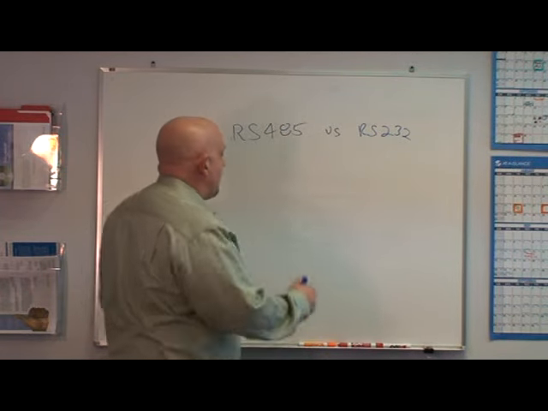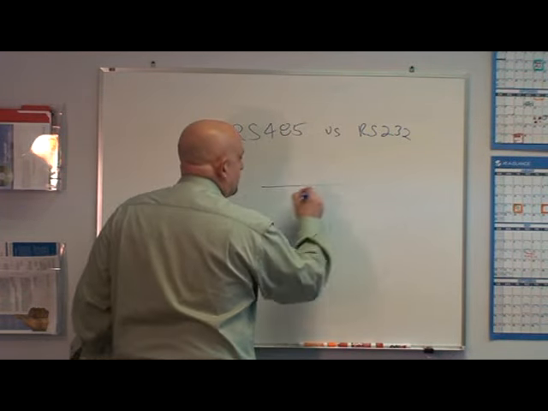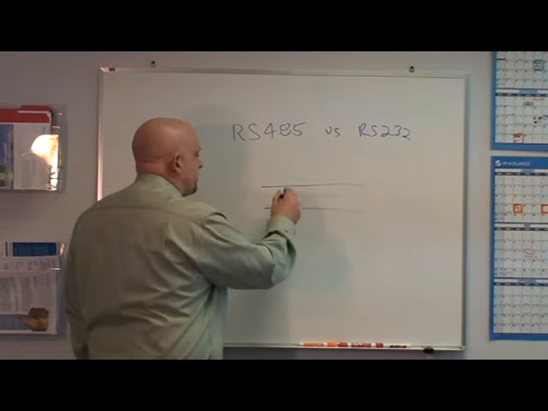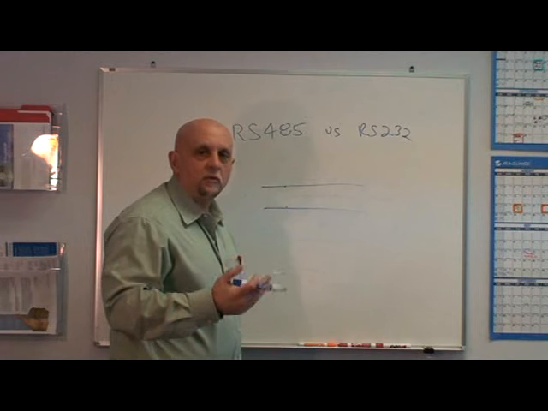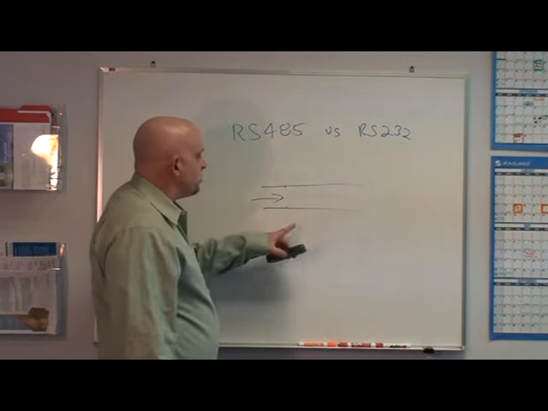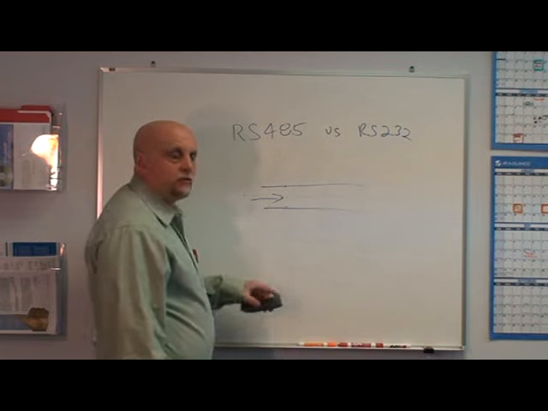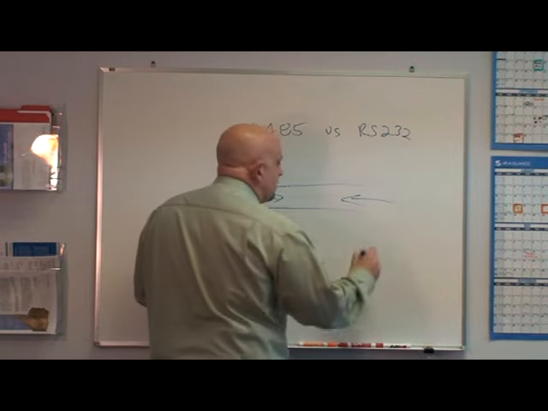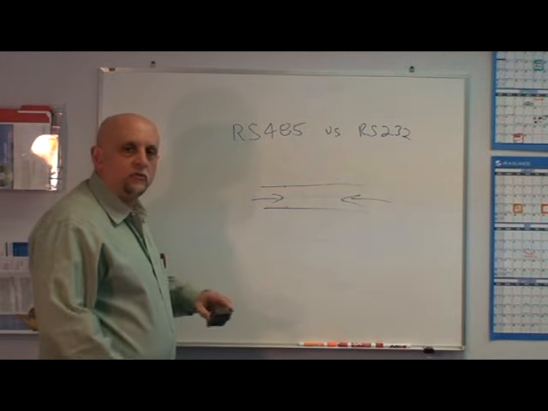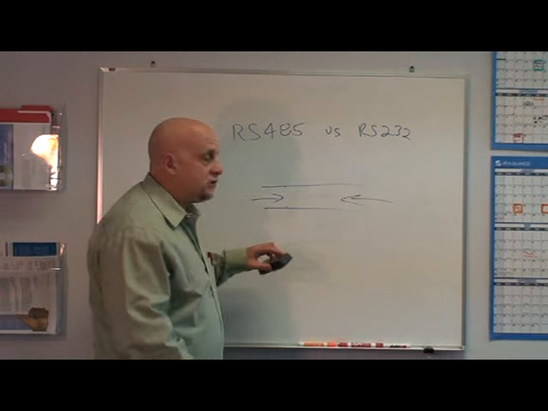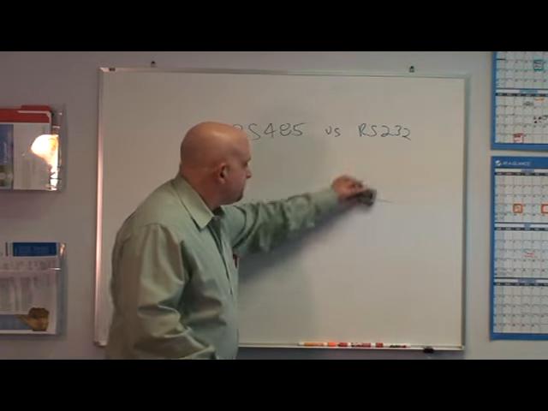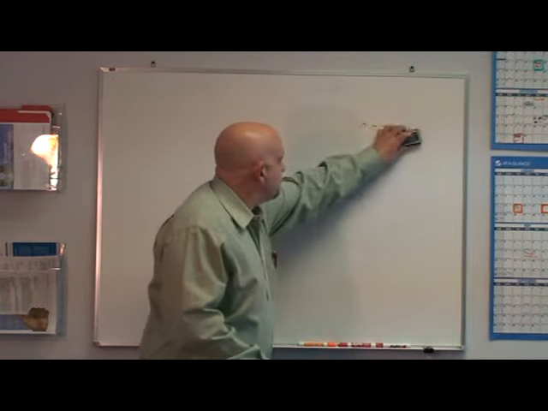Now, RS-485 is differential. You just have two wires with RS-485 and the difference in the potentials between the wires indicates what the bits are. So when data is going, this guy can send data in that direction by putting the potential between those two wires. This guy sends a message going back the other way by putting a potential in those two wires. So the line has to be turned around from transmitter to receiver when the receiver wants to send a reply. So that's the background of RS-485.